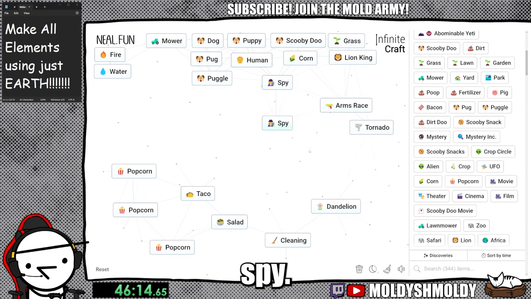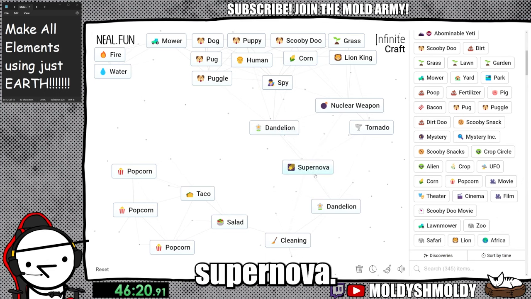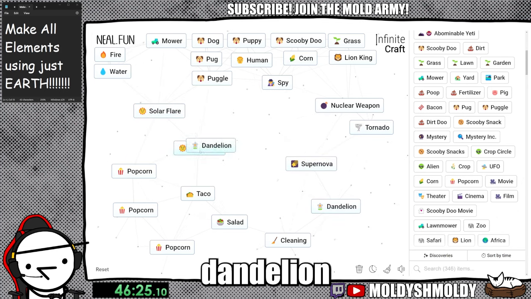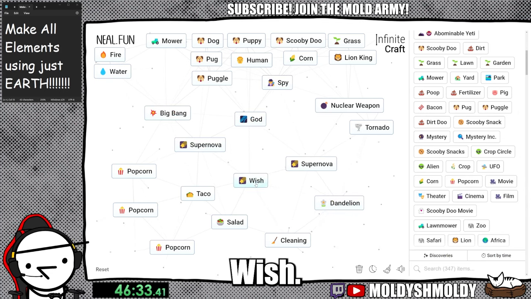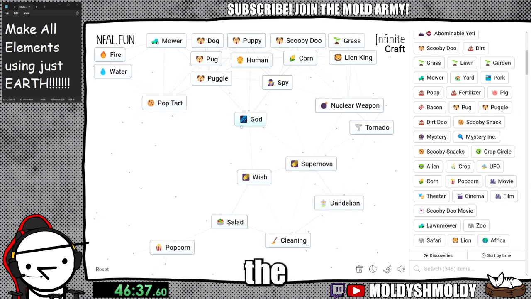Human Cold War. Spy. Dandelion spy. If only it was that. Nuclear weapon. Hit it with a dandelion. Supernova. Hit it with a dandelion. Hit the sun. Hit the solar flare with a dandelion. Nuclear weapon. Dandelion. Supernova. Big bang. The dandelion. Spy on the universe. God. Dandelion. Wish. Not even God can give me wind from the dandelion.